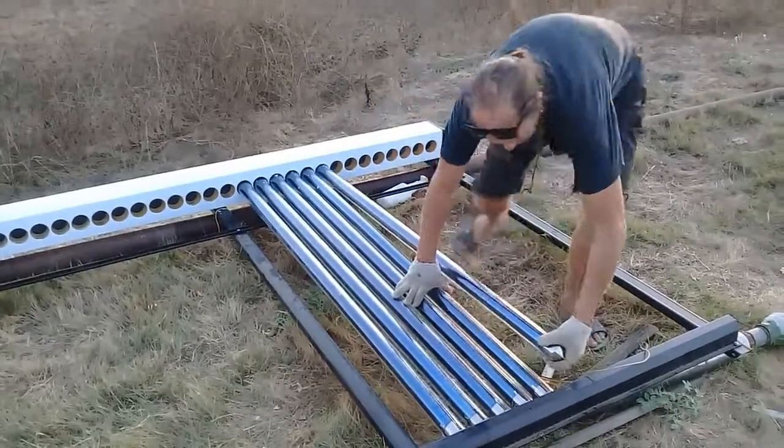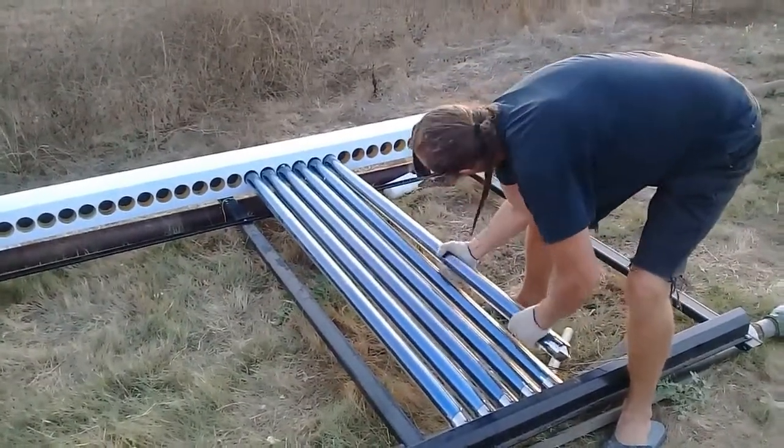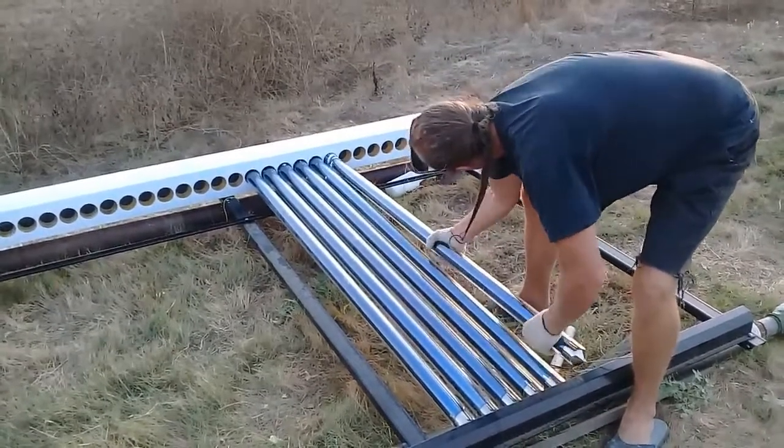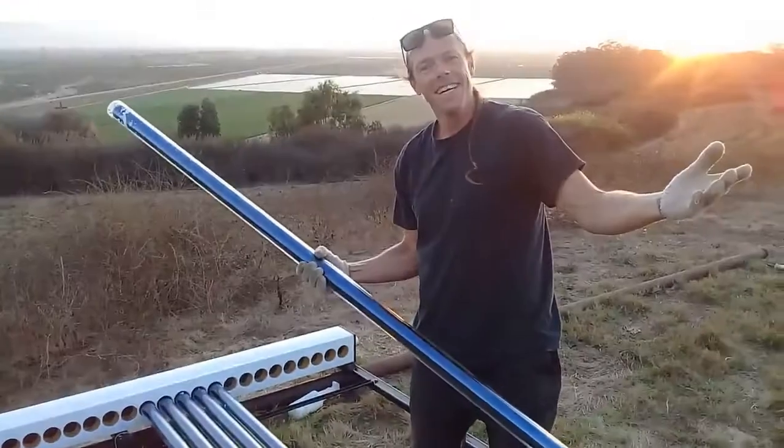So here, let me get this one out. It still takes some work. Just twist and pull, twist and pull, and there it comes. Ta-da!